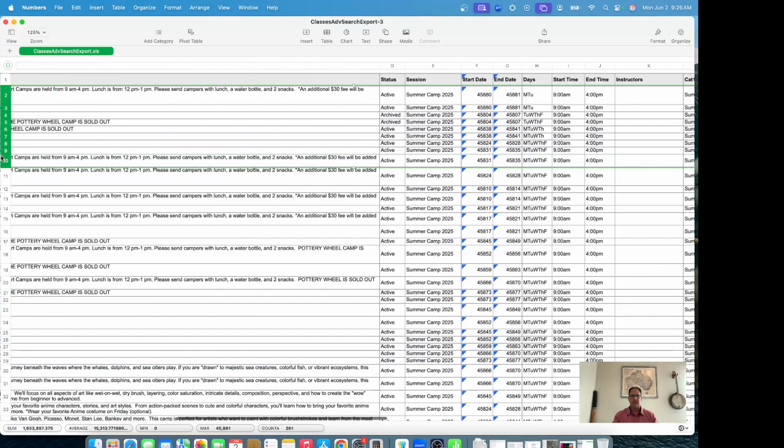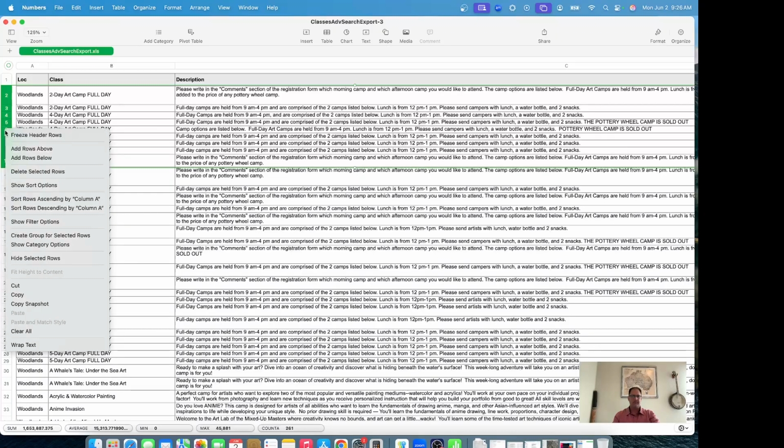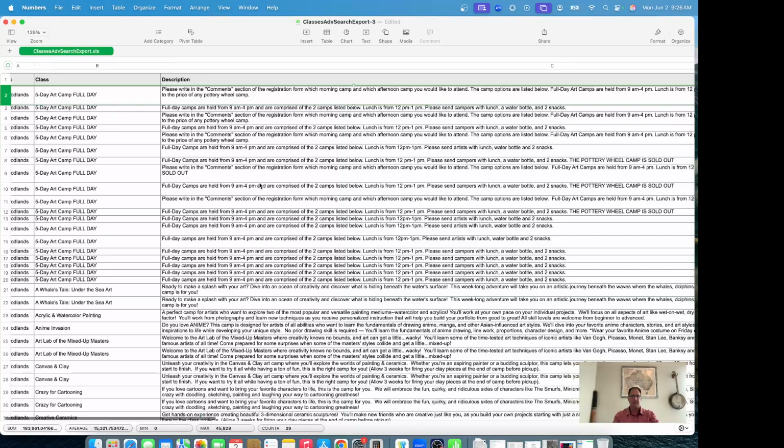Okay, so I'm going to scroll all the way to 10. And as I right click, what you do to right click is you click the control button, that's the bottom left button on your keyboard, and then press your mouse button. It's going to pop up with this little guy, and what you can do is click delete selected rows. Boop, just like that. Okay.